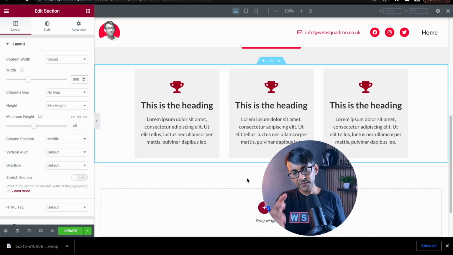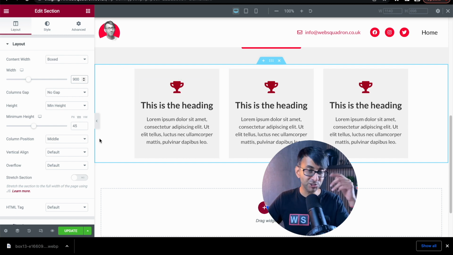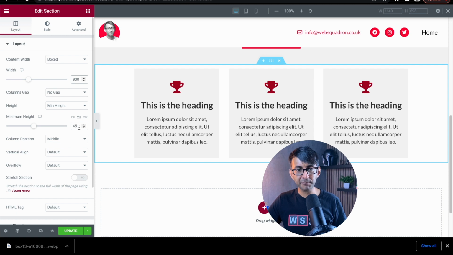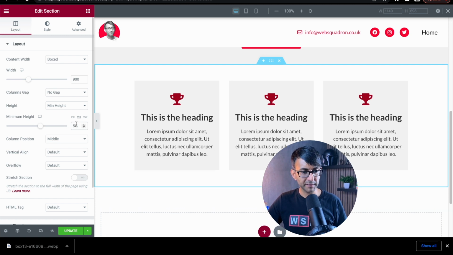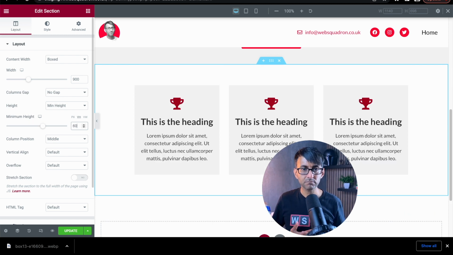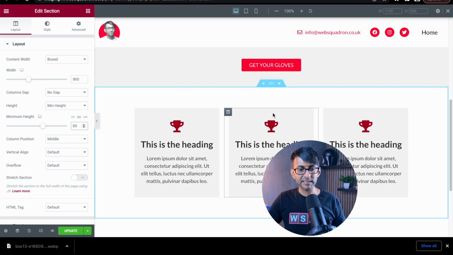Now, that's looking better, but can you see the top and bottom of that section? Because do you remember? Come on, it should all fit in now. This is 45 VH. All right, fine. Let's make it bigger. Let's make it be about 60 again. Can you see what we're doing here? We're starting to manipulate the layout and how it looks.